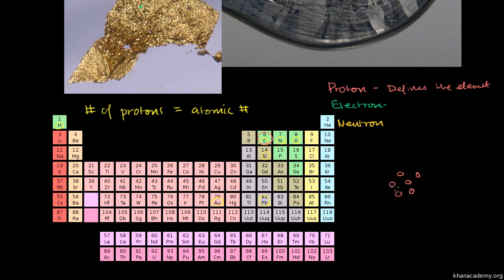So let me draw a carbon 12 nucleus. So 1, 2, 3, 4, 5, 6. So this right here is the nucleus of carbon 12. And sometimes it'll be written like this. And sometimes they'll actually write the number of protons as well. And the reason why we write it carbon 12, I counted out 6 neutrons, is that this is the total. You could view this as, one way to view it, and we'll get a little bit more nuance in the future, the total number of protons and neutrons inside of its nucleus.